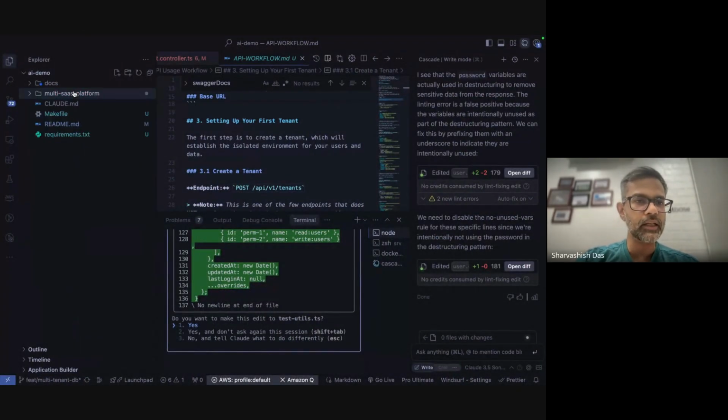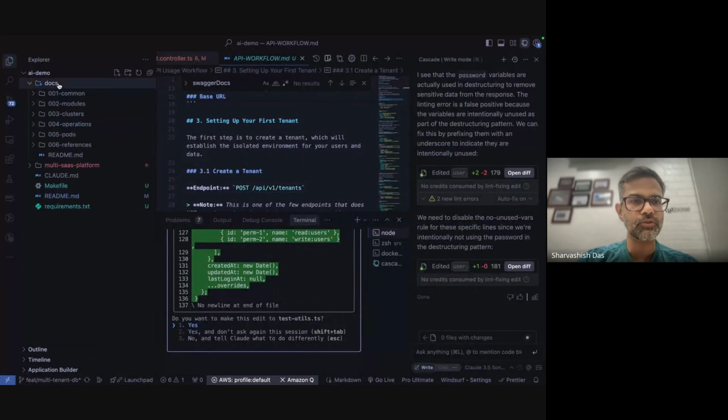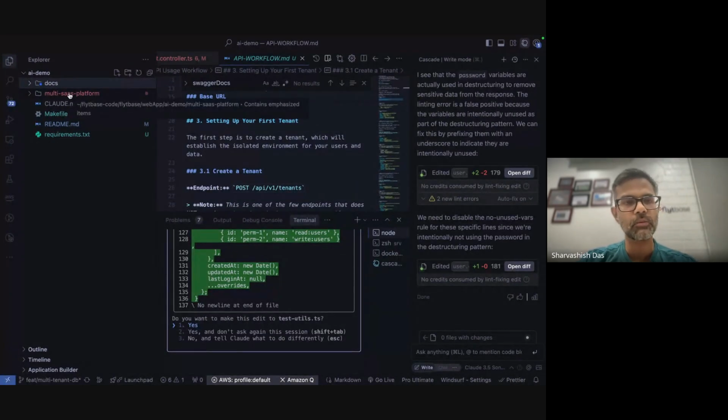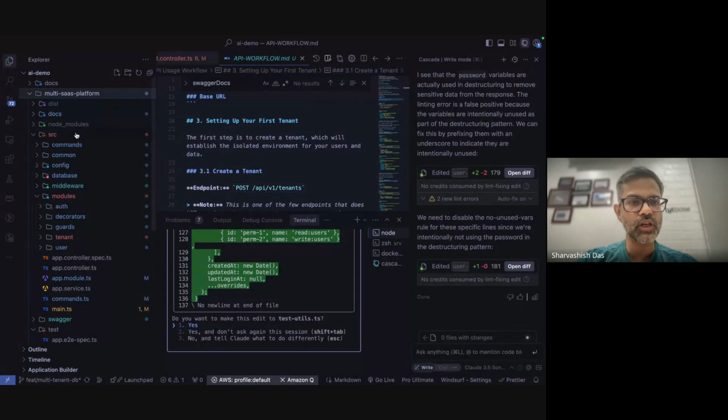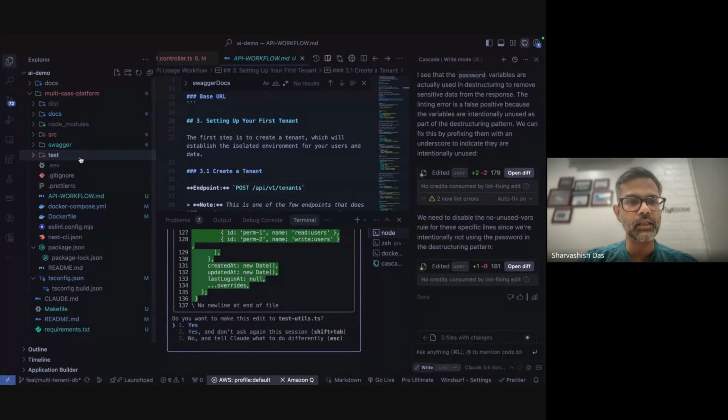So this entire code base, this is the docs folder. I'll get into the docs folder a bit later. This is the entire Nest.js backend application that has been built. Everything over here has been built by the AI. And what has been built?